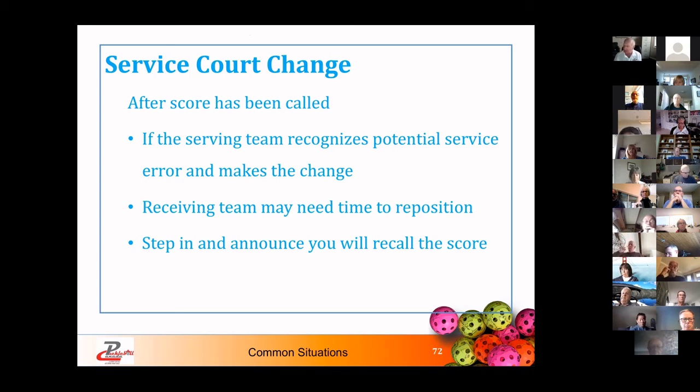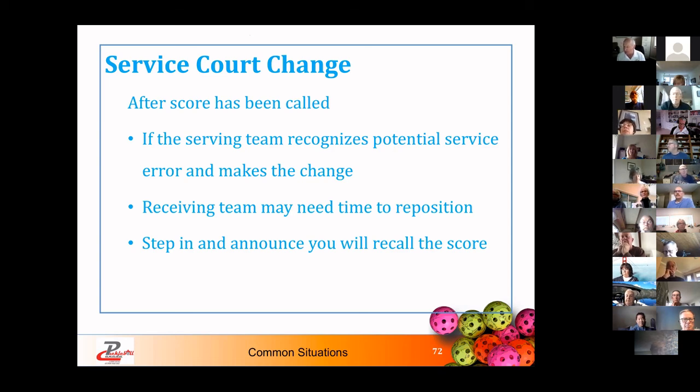So what we're talking about is the serving team lines up to serve. Automatically, the receiving team lines up accordingly. So they have one person up at the net, and they have the receiver back at the baseline, correct? All right, I'm watching you, so shake your heads. That's good, thank you. So that person who has the ball in their hand all of a sudden gets a feeling and says, "Ref, am I the right server?" And the referee says, "No, you're not." So they toss the ball over to their partner. The score has been called, and they go to serve. And that was a problem that we had when that came in.